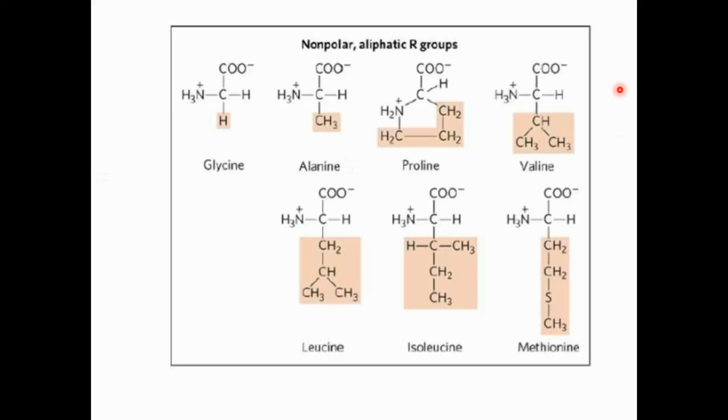So as we have in the case of all these amino acids, for example, first I am going to talk about glycine. So why is glycine non-polar although it has a positive charge and a negative charge? Because glycine has only one positive charge and one negative charge. So one positive and one negative cancel each other, and the overall charge on glycine would be zero, okay. So that is why it is a non-polar amino acid, it does not have any polarity.